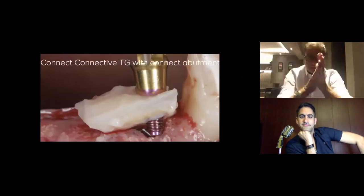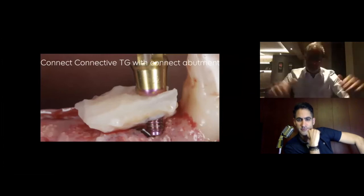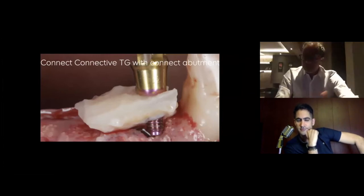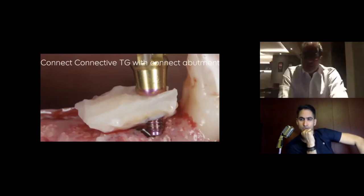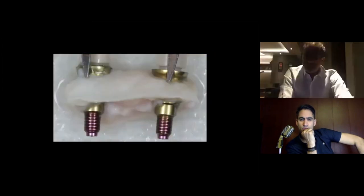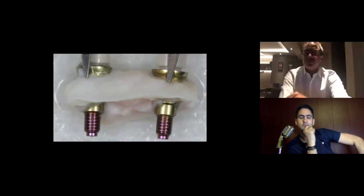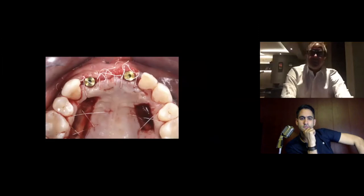So practically, this is something that we have to know, to place the connective tissue where it's needed. And where it's needed, usually it's needed in the papilla area. This is something that I also learned from Inaki Camborena, that he placed this small, thin abutment, and the connective tissue around it. Sometimes I take higher connect abutments and I connect the connective tissue, and there is no need for suturing it or stabilizing it with another kind of procedure. And everything is sutured in place.